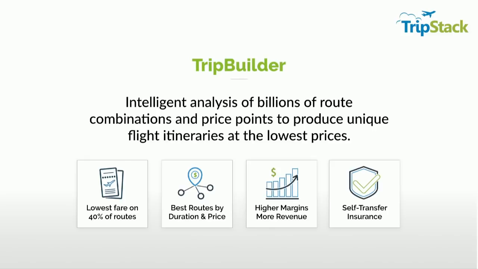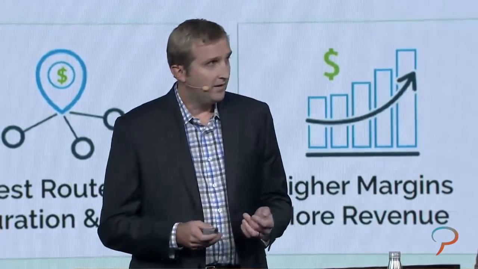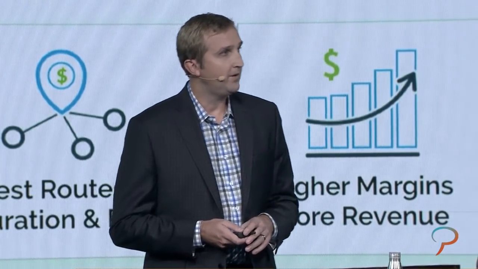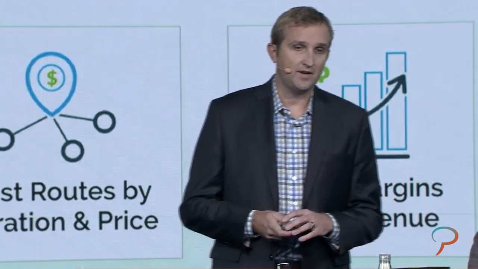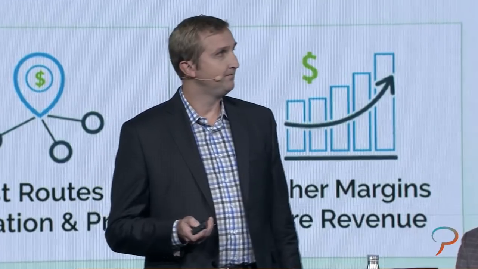Traditional tickets generate about 5 to 6% margin for the OTA. With virtual interlining, this number goes up to about 15 to 20%. Virtual interlining is not for everyone. There's potential friction for the customer. The customer has to deal with baggage, rechecking in. So in order to protect the OTA from the unexpected, we offer a self-transfer insurance product protecting the OTA from flight delays and schedule changes.